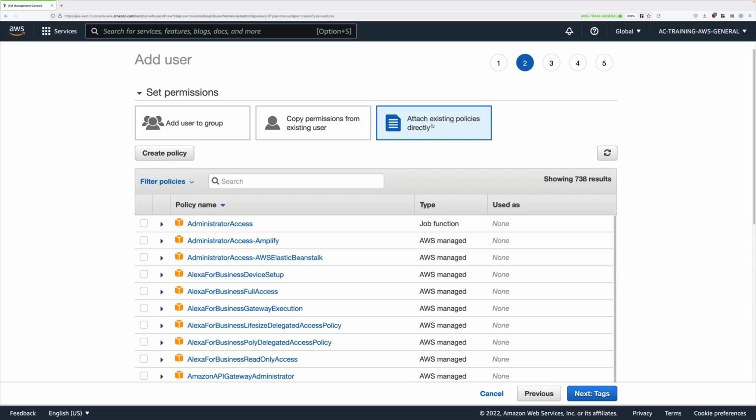And I'll be talking about all of this functionality elsewhere in the course. For now though, locate AdministratorAccess, which is a policy which grants full admin control over this AWS account. Check the box, and this will mean that this managed policy is going to be associated or attached to this IAM user, and then click to move on.